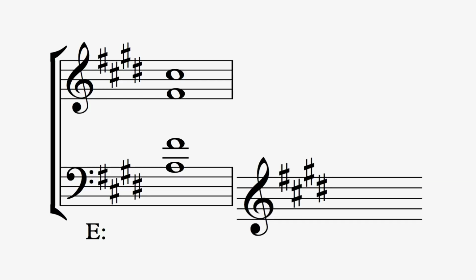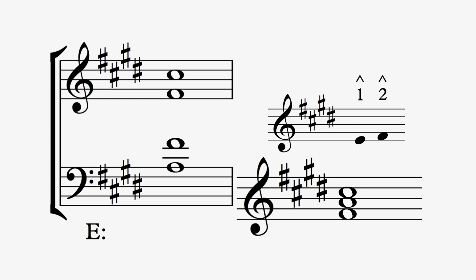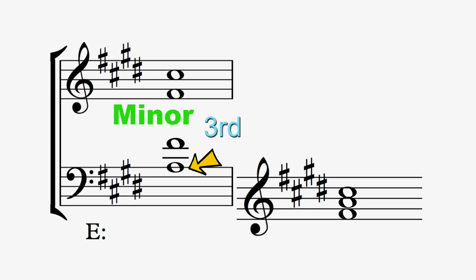Okay, let's see how you did. If you stack these notes in a compressed triad, you'll see that the lowest note, or the root, is F sharp. And F sharp in the key of E major is the 2nd scale degree. And this is a minor chord, so we're looking at a lowercase Roman numeral 2. And our last thing we have to look at is if it's in inversion or root position. And we can see that the A is the 3rd of this chord. So our answer will be lowercase 2, 6.